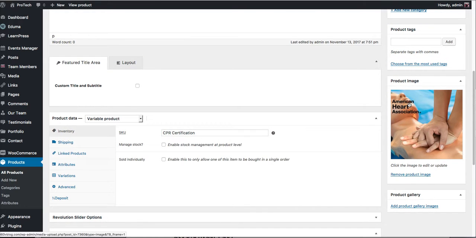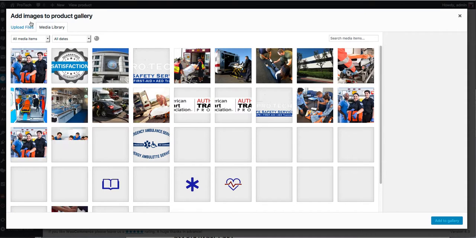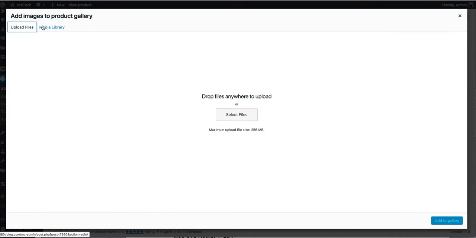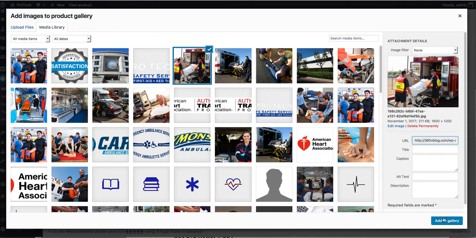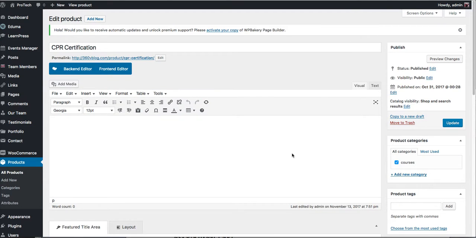If you want to change the product image, this is where you'll do it. You will simply click remove or add additional images here. So let's say you want to add more products, more images within your gallery. Again, select one from the media library or upload your own. Okay. And as you can see now, I added additional images, but if you don't want them, just simply hover your mouse over it and click remove. And then once you're done making those changes, you will simply click update.